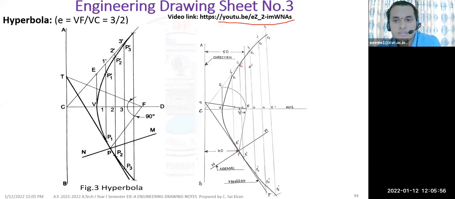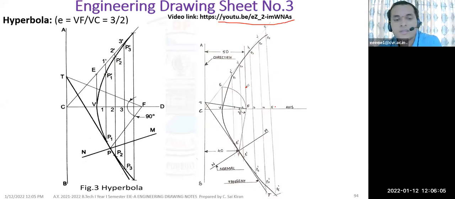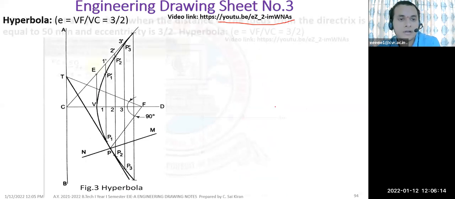So this is what your seniors have drawn. So it is possible to draw. Don't think that it is compulsory to mention normal and tangent. Yes, you have to mention it, then only you'll get full marks, because in the problem they'll ask. If it is not there in the problem, there is no need of writing. In the problem I gave for the EIE students, I mentioned you have to draw the normal and tangent.